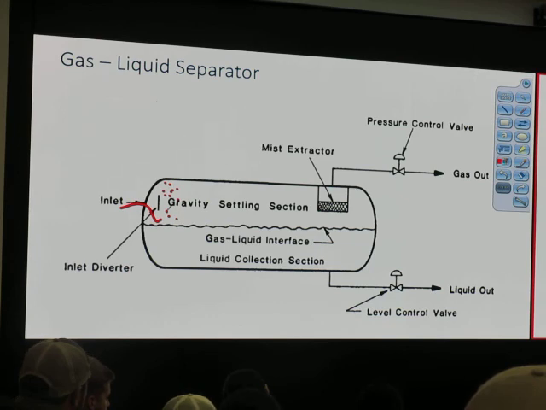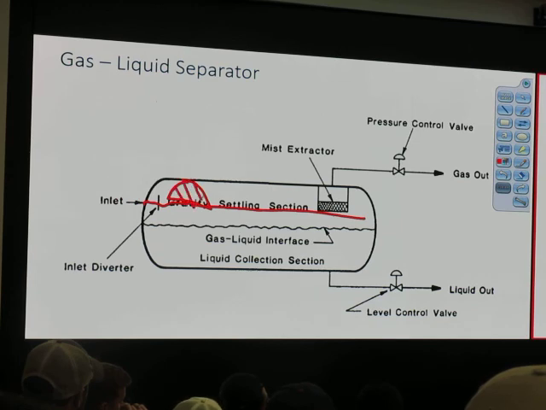What do we do with that droplet? We wish that it falls down over here, right? But what if the separator has a lot of liquid over there? The liquid level is high, so it has a small cross-section area over there. So what happens? It flows faster. The gas volume and flow rate coming in are kind of constant. The liquid level depends on us, on how much we use. So if we have a high level of liquid phase, we have only a little cross-section area for the gas to flow. Small cross-section area with high flow rate will cause high velocity. Make sense?